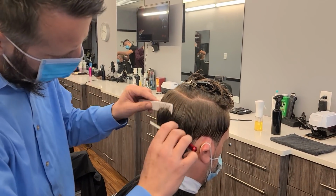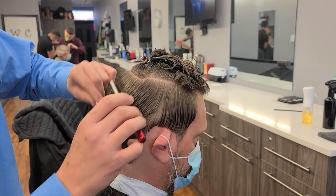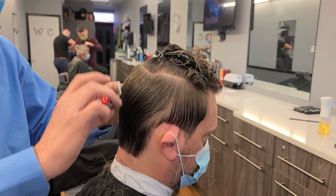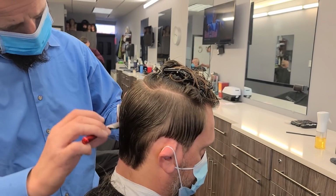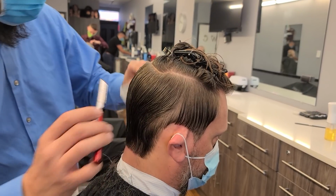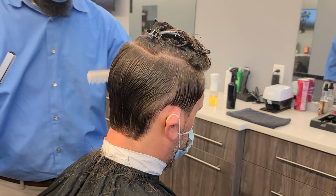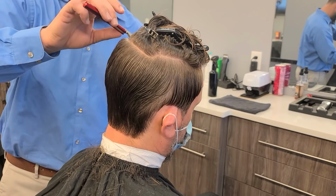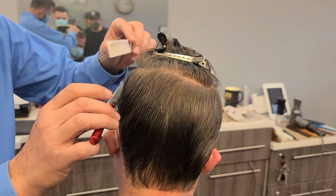When you do that, how much pressure are you putting on the razor? Very little, almost none. Razor is not about how much pressure you put with the razor. It's the angle you are holding your razor at. If your angle is, let's say, 90, no matter how much pressure you put, it hardly cuts anything. If your razor is at an angle of, let's say, 15, it will cut a lot. So it's not about the pressure, it's about angle.